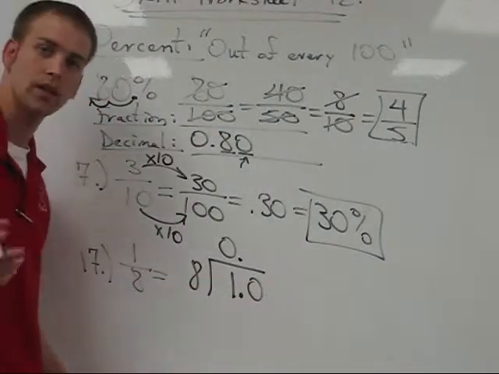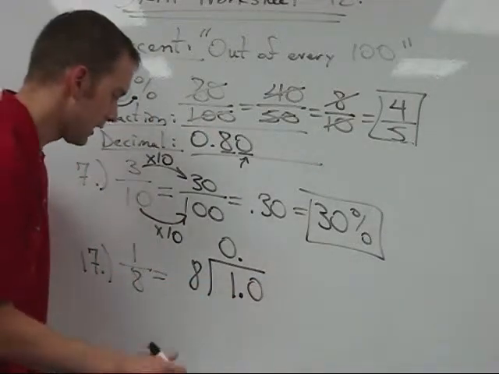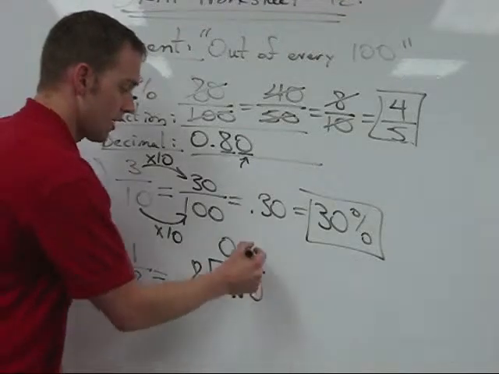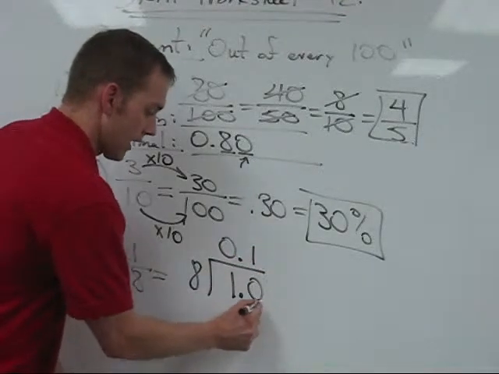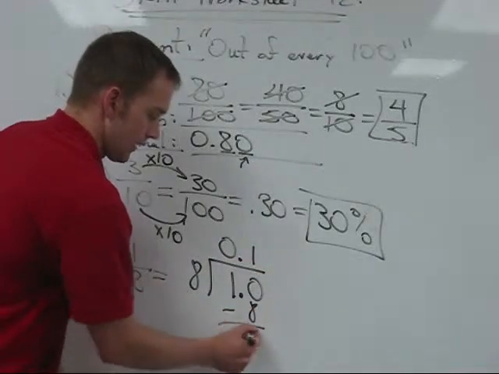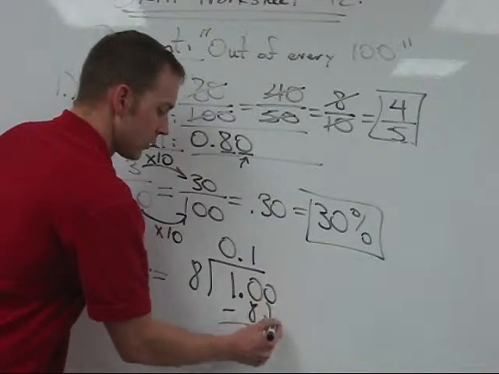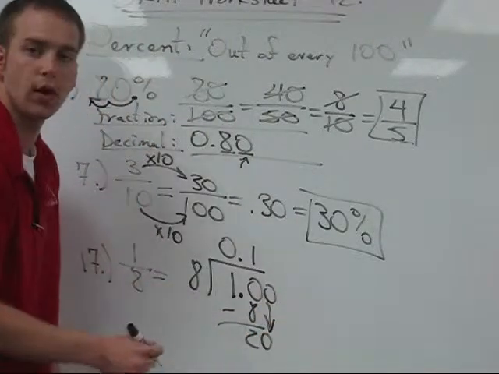So what we'll do is we'll build on a decimal, and we'll continue to pursue this. Now we're going to have to divide three times here, but I want to show you something kind of neat about this one. Eight goes into 10 one time. Of course, one times eight is eight, and there would be two left over. And continuing with this, we might say eight goes into 20.